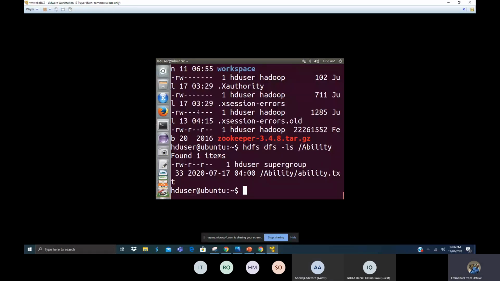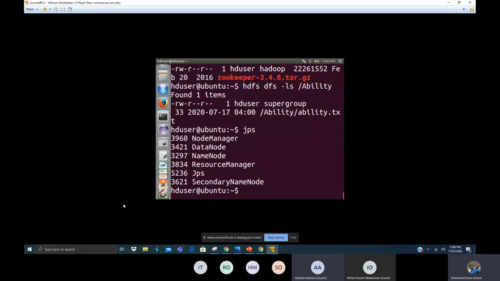All right, guys. So I use that to start the data node and the name node. To check the process that is running, you type jps. After we ran that first command, it started the data node, the name node and the secondary name node. To start the node manager and the resource manager, we started yarn.